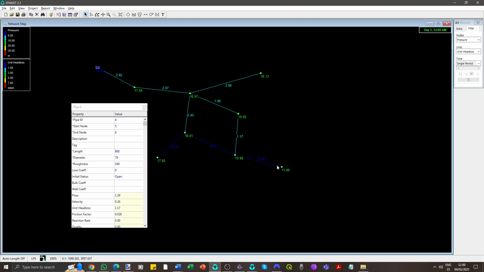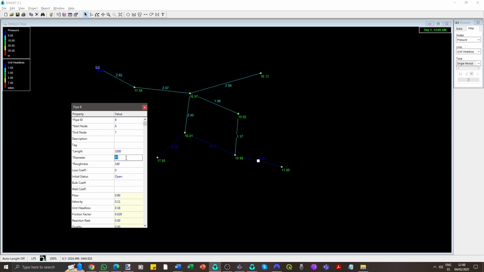In this case, pressure is still above 10 meters at this node, so reducing the diameter of pipe 8 might be an option.